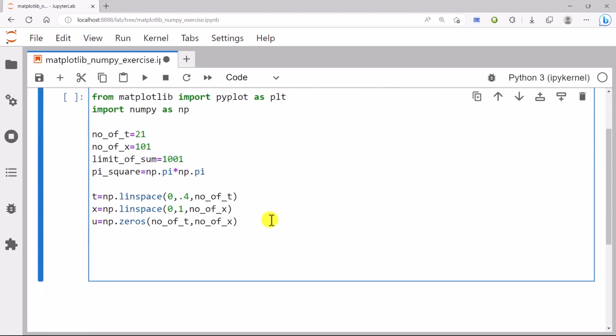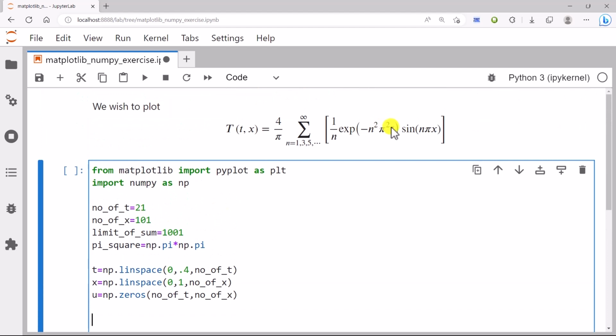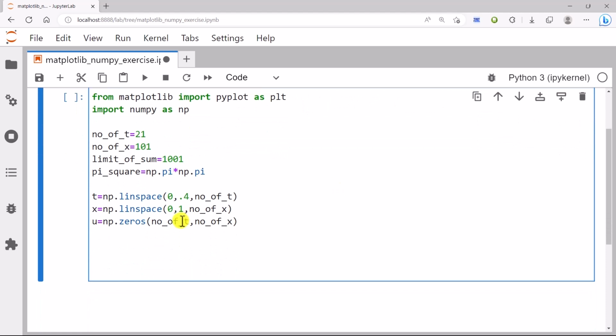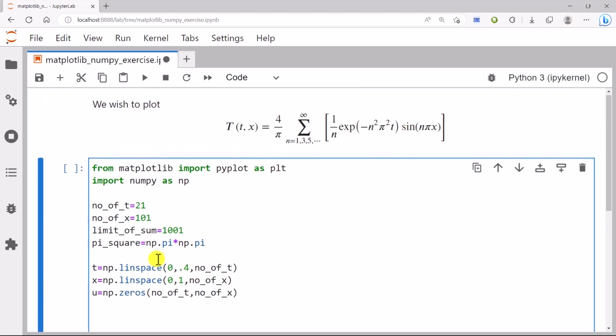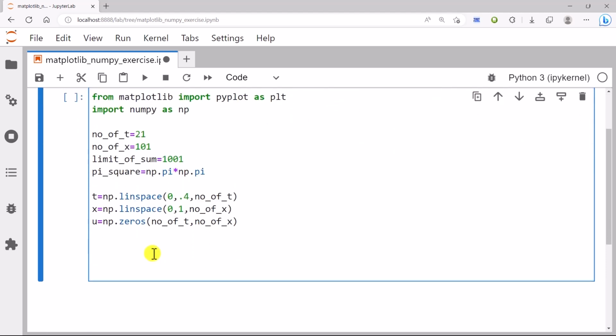Now we have to sum this series. And you can see that this series has two parts. One is this only time dependent part, this 1 by n exponential of minus n squared pi squared t. And second one is the space dependent sine of n pi x. Okay. So the time dependent part, let us say I name it as ut. So what will be this ut for certain t and x?